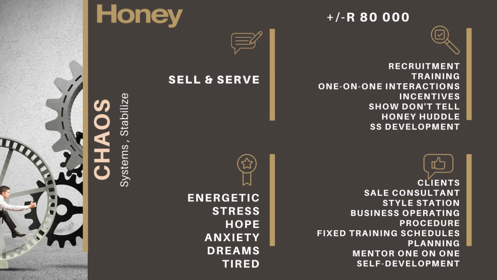We are now going to look at systems and we need to stabilize the business. Now, first of all, you are still going to sell and serve. Selling and serving never, ever stops. Your focus is going to be continuously on recruitment, but training is also now something that you would really have to focus on. Where training maybe in your emerging stage happened accidentally, every now and then you will train, you're actually now going to sit down and make a training schedule and decide.